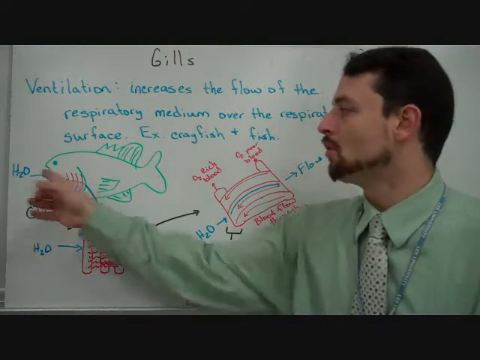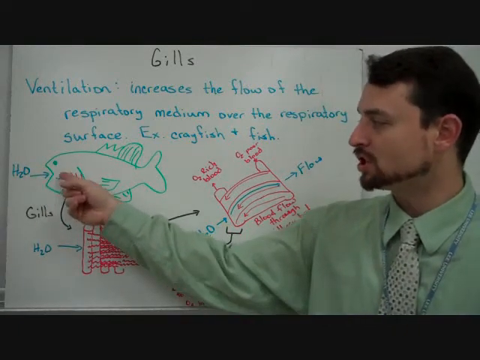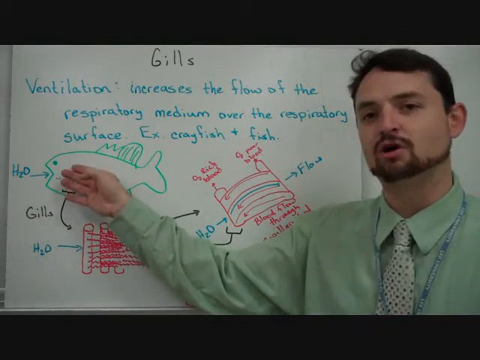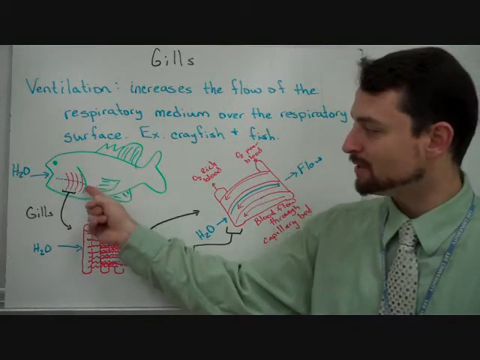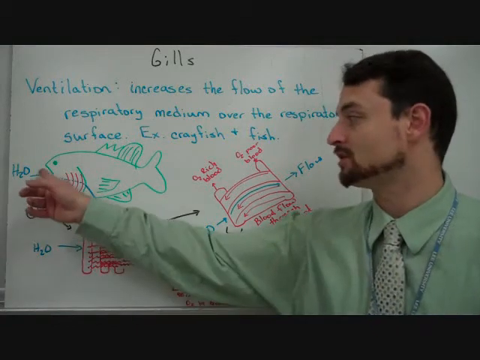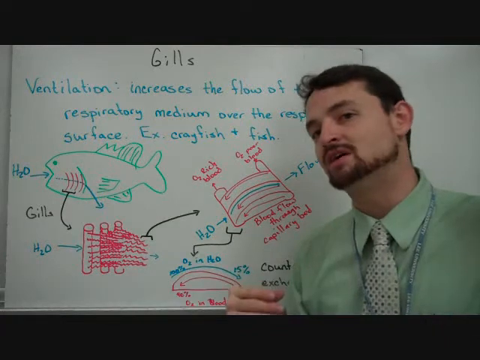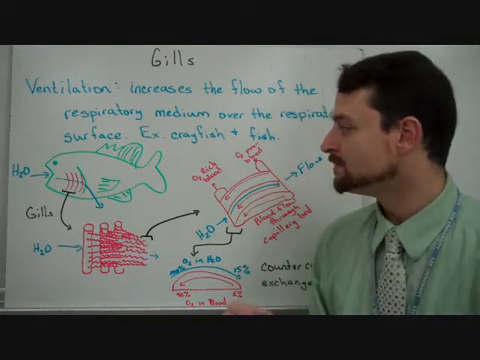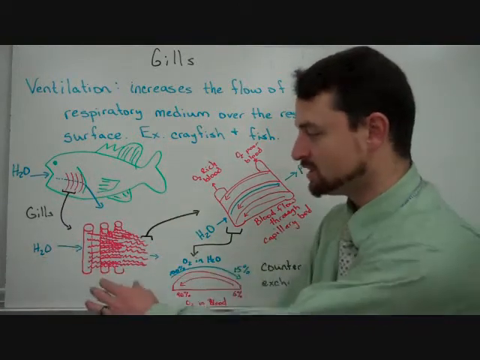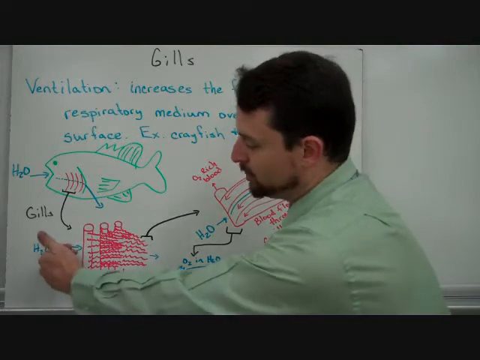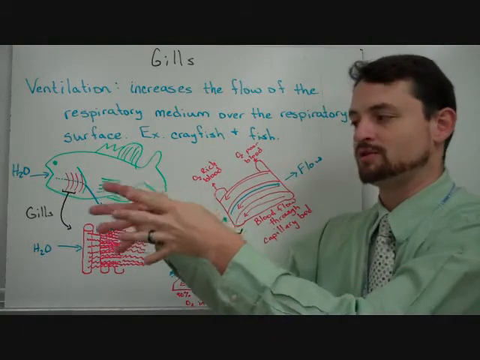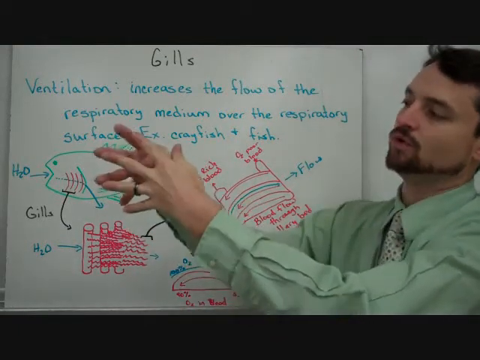That's the easy example. Water comes through the mouth and then is pushed across the gills and out the space here. This will be protected by a flap called an operculum, but there's a gap here in the back, and if you've ever gone fishing, you know this. In fact, this is one of the ways that you can string fish, by putting the string through their mouth and then out the gill slit operculum area. So as water is pushed through this, and you can see a little close-up version here of the gills, it's actually pushed through these gills that kind of look like finger-like projections that sit here, and water will be pushed through those.